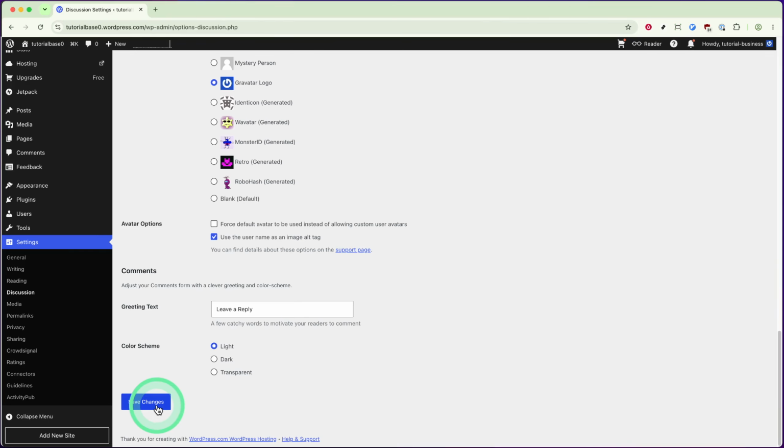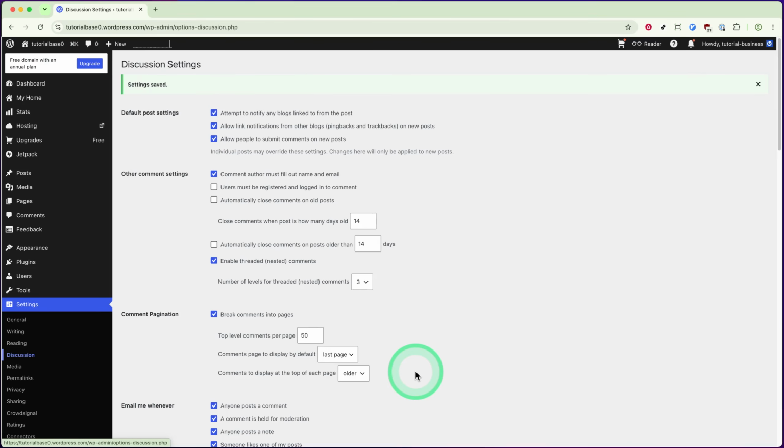And there you have it. You now know how to access, manage, and customize the WordPress comment field. By following these steps, you can maintain a welcoming and professional discussion space on your site while keeping spam and offensive content at bay.